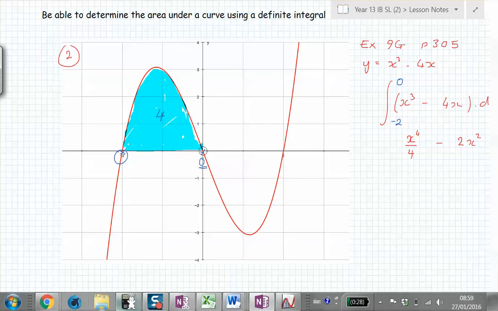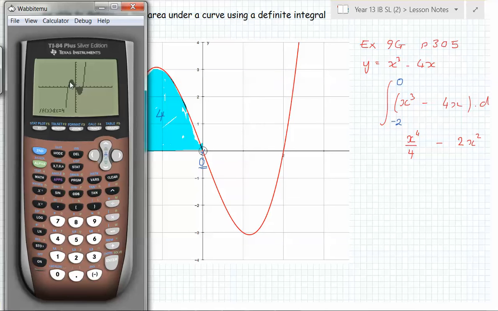Now what you'll find, because I've already done it once, is that my calculator is already shaded. That will come up on your calculator if you do that. So if you want to go through that yourself, did you plug in the integrate function or the... I literally just put in the initial function, and then did integrate. Upper and lower limit, so -2, 0, and it tells me the answer is 4.